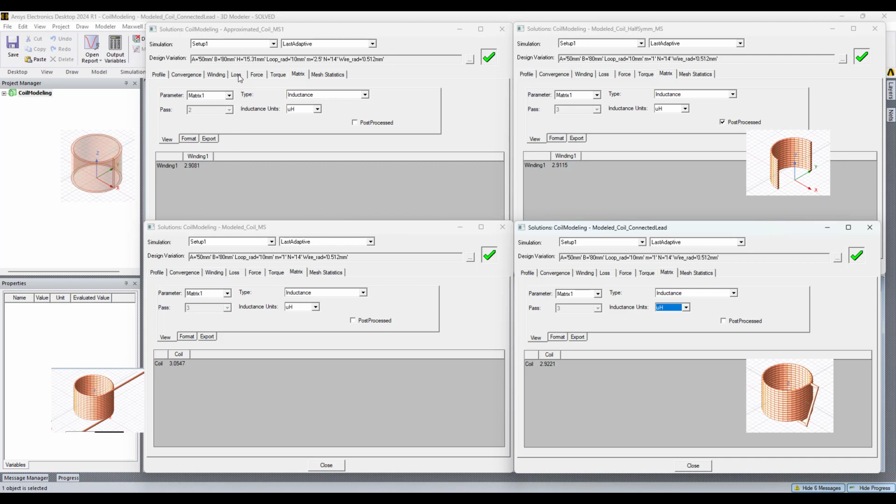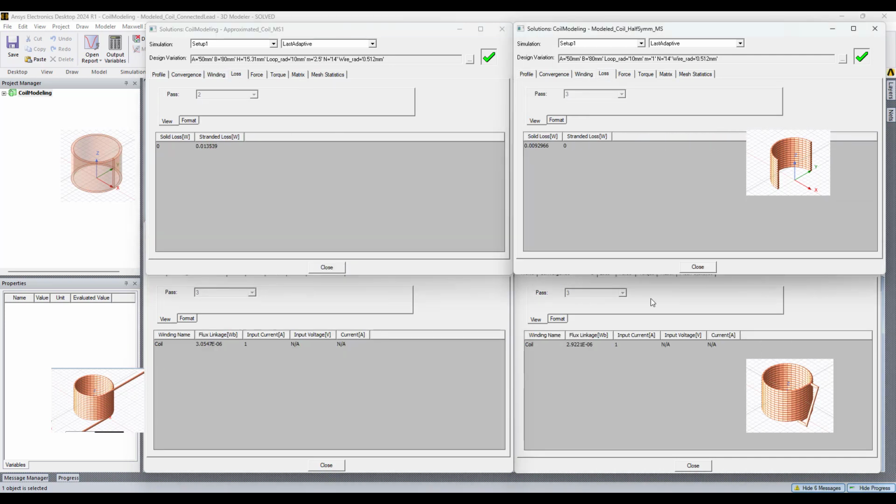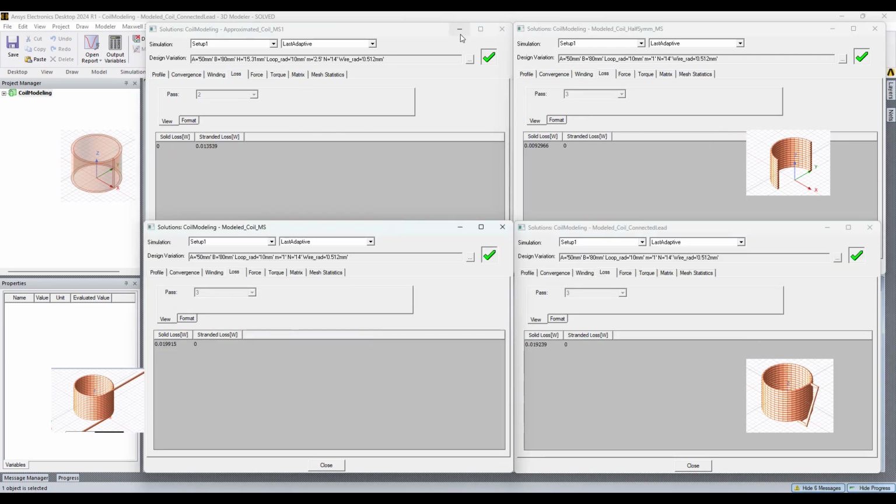On to the solutions. We discussed the inductance and why the other coils have higher values. This is something that you'll want to consider. In many applications, you need to know about that extra inductance that the leads add. In many other applications, it doesn't make a big enough difference to be worth sacrificing simulation speed. Let's only take a quick look at the losses. The simplified geometry stands out as having a much lower value compared to the other coils. It's given a stranded loss, but the other 3 coils are given a solid loss. We're going to take a closer look at this in the eddy current video, so make sure that you're subscribed so you don't miss it.